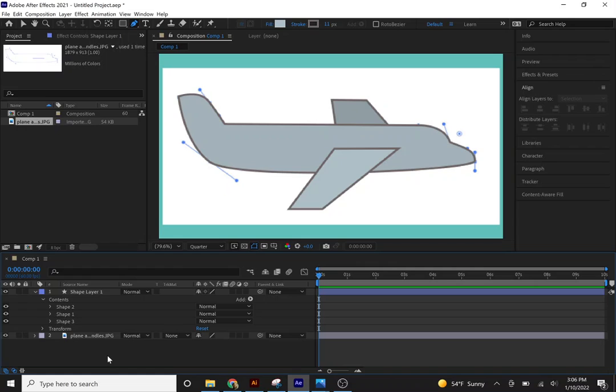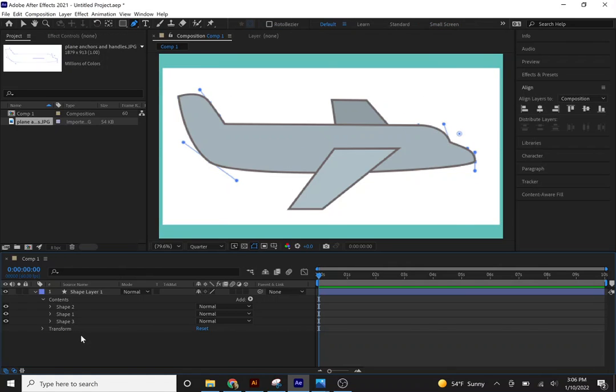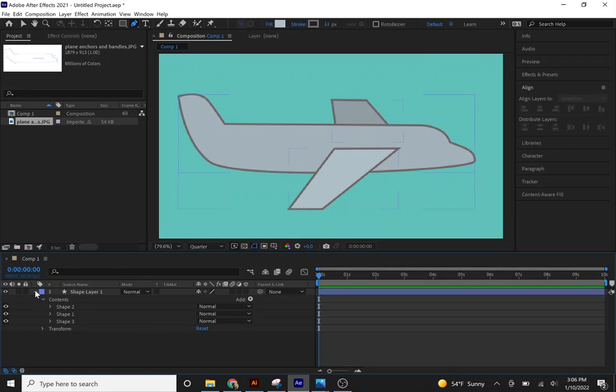Okay, so we'll just keep it there. We'll just leave it at that. We're not going to add anything else to it. But what we will do now is animate it. So let's get rid of our little template here. I'll just click on that and press delete on the keyboard. And because we kept this all on the same shape layer, we can animate everything in tandem.